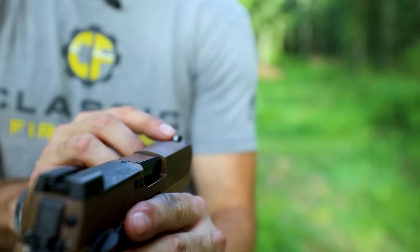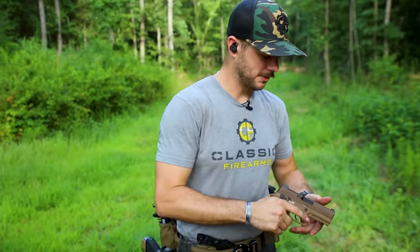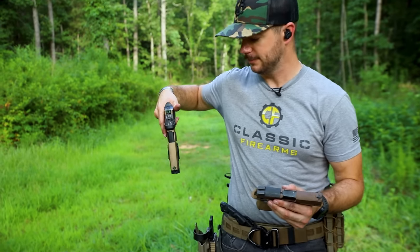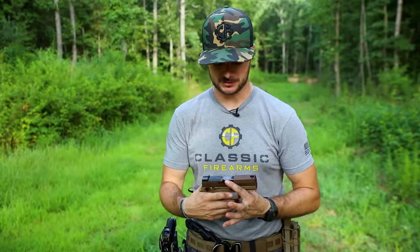I would still prefer something a little bit smaller so that if I'm shooting at longer distance, it doesn't cover up as much of my target — the aim small, miss small concept. You'll also notice the SIG has the capability to remove the rear sight and throw on a red dot, which I'm a fan of while keeping my rear sight. I'm a red dot guy — I absolutely love shooting red dot sights on pistols. I think they have a place, but I'm also not a huge fan of red dots only, because batteries die and optics break. The mindset is two is one.